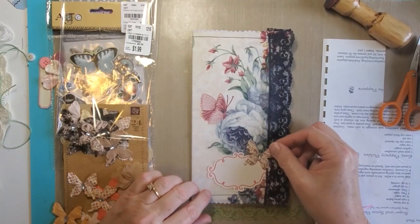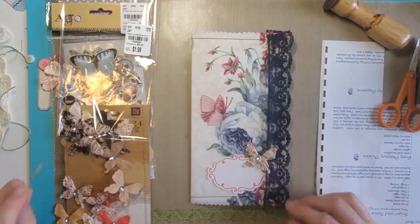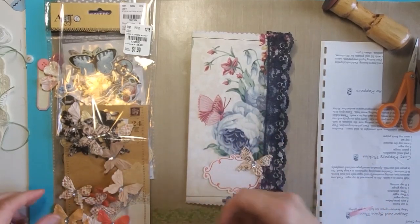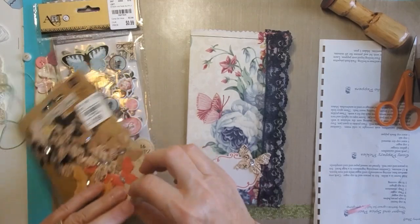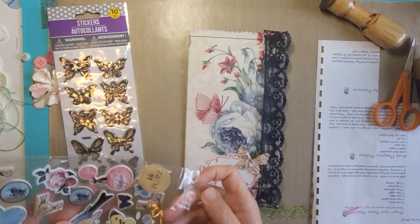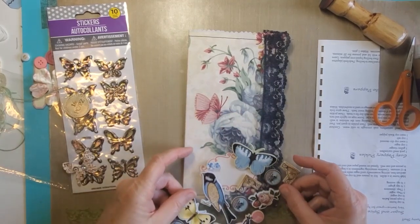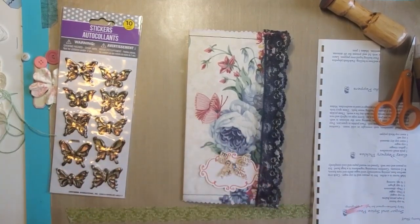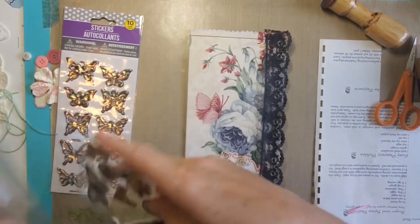I have this. I don't know. This one's got a little less. That one's not too bad. I'm not sure if I really love the look of the butterfly, like the shape of it or something. Something's not hitting me right with this. So let me try. I have this. This has a blue one. No, that's too new looking, too clean or something. I don't know. That's not working for me.